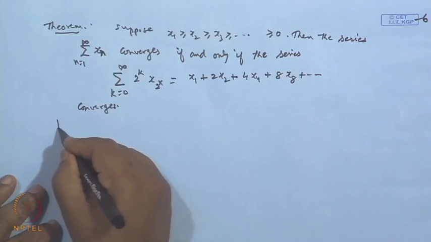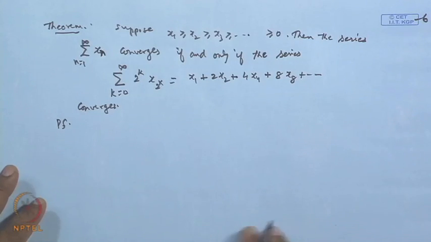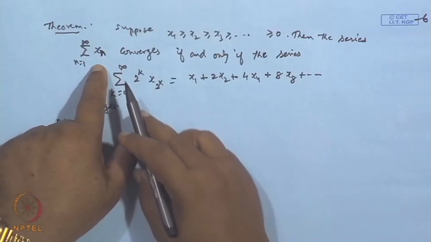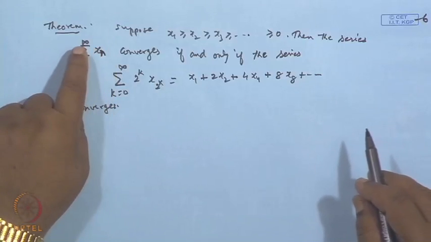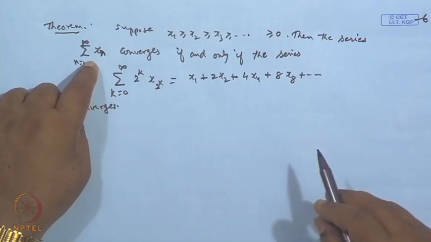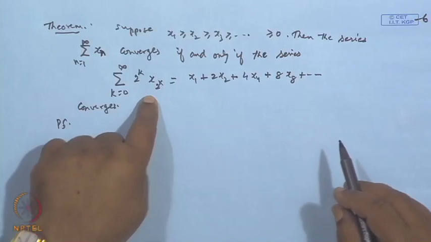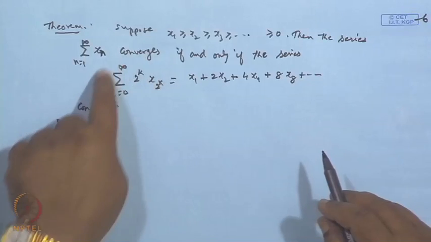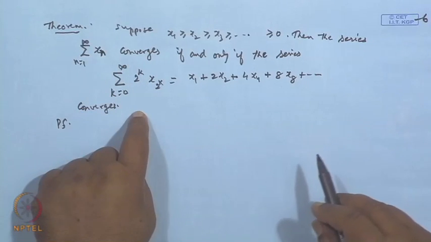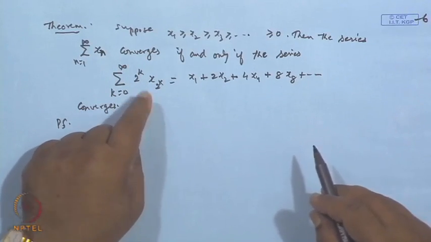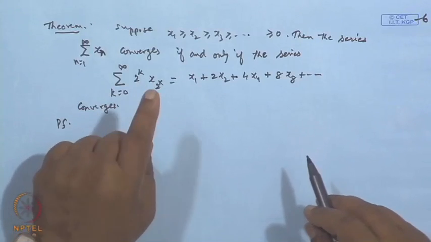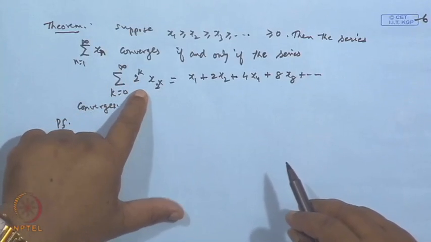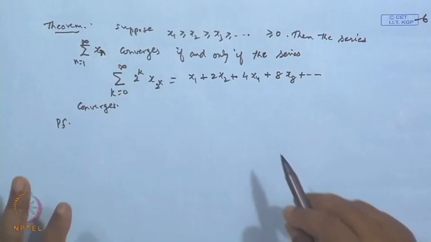So, this is the proof. Let us see. What it says is, suppose a series sigma x n is given whose all terms are non-negative, then the nature of this series, that is, the series will be convergent if the corresponding series converges, and vice versa. Okay. So, in order to test this series to be convergent, you convert this series into a more suitable form, which can easily be proved to be convergent or divergent. So corresponding nature of this, if it is convergent, this will converge. Okay. That is what it says.